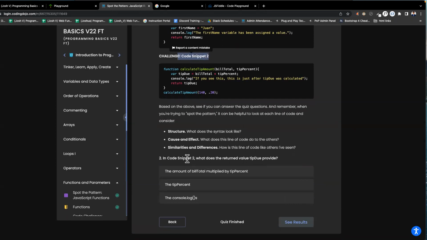The amount of bill total multiplied by tip percent, the tip percent, or the console logs? Okay, we're saying 1. And the reason we're saying 1 is because tip due is equal to bill total times tip percent. That's what we're returning.